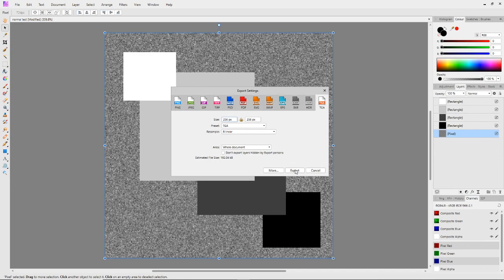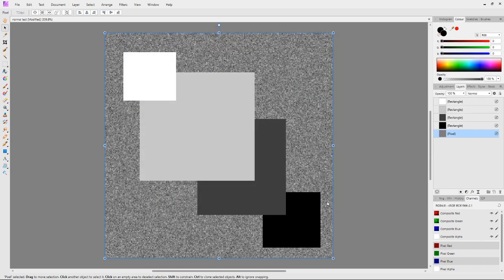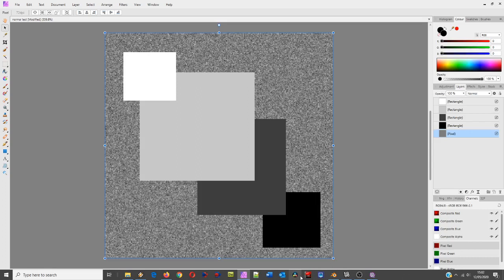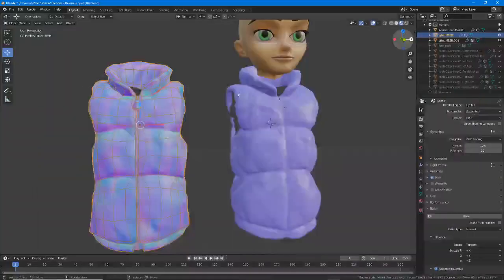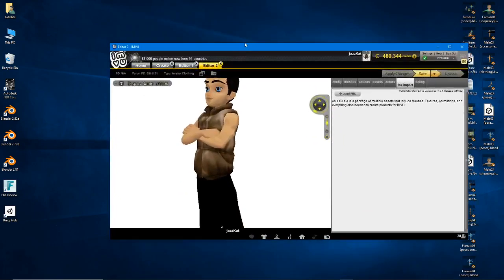Export. Let's do that again. Where's NJob gone? Oh, has it crashed?